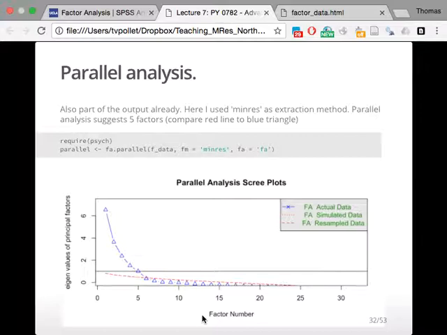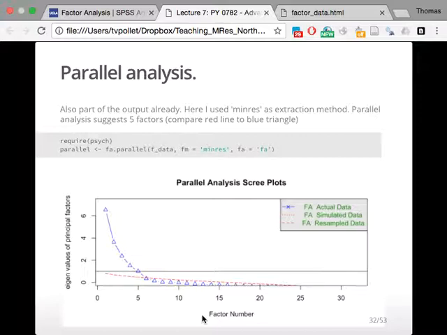So this is a parallel plot, and we've done the same thing: fa.parallel of data, and then we don't have to say how many factors it extracts, because it will go to as many as it wants. And so this is the elbow thing I was talking to you about. This is the line for eigenvalue is 1, that Kaiser criterion. So you can see where it crosses the line.